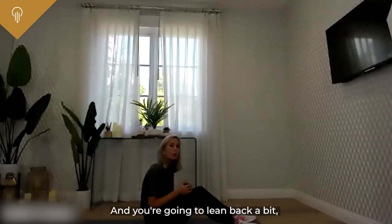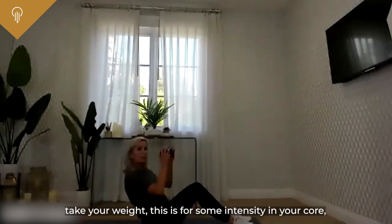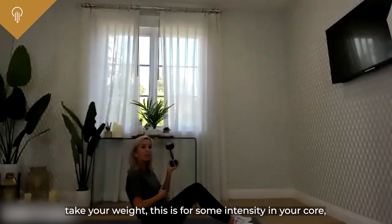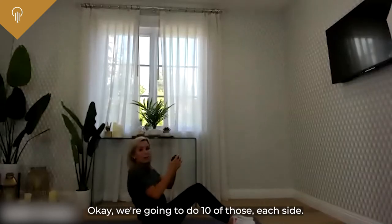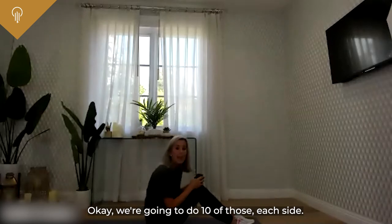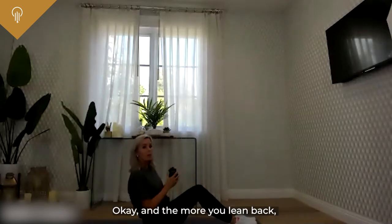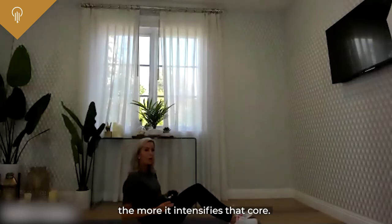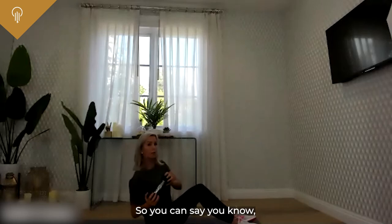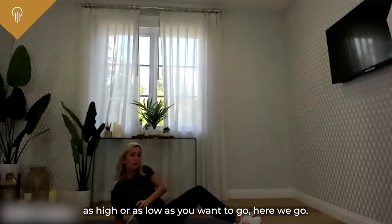And you're going to lean back a bit, take your weight. This is for some intensity in your core. And we're going to twist it from side to side. Okay? We're going to do 10 of those each side. Okay? And the more you lean back, the more it intensifies that core. So you can stay as high or as low as you want to go. Here we go.